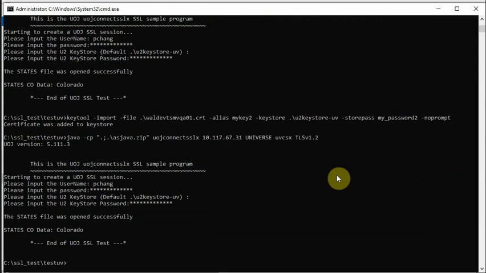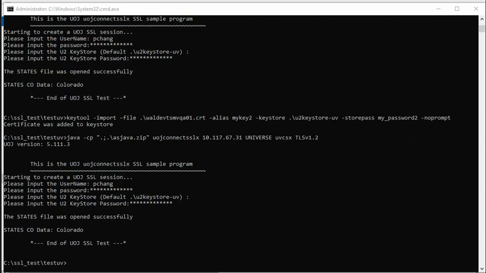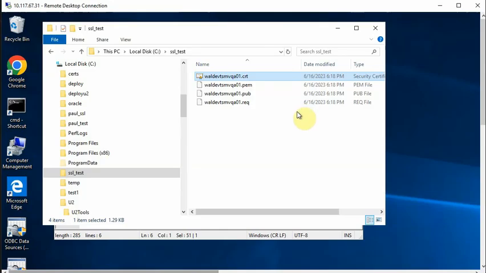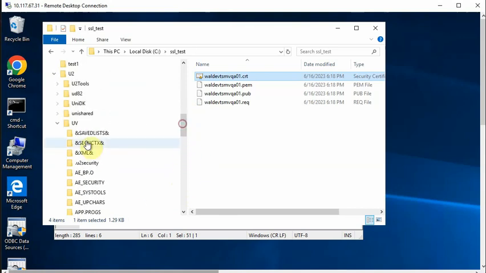The third demo is very simple, because when UniVerse already has a self-signed certificate on your server. The machine I installed is UniVerse 12.1. So this machine already has a self-signed certificate in the UV home directory. We can take a look.